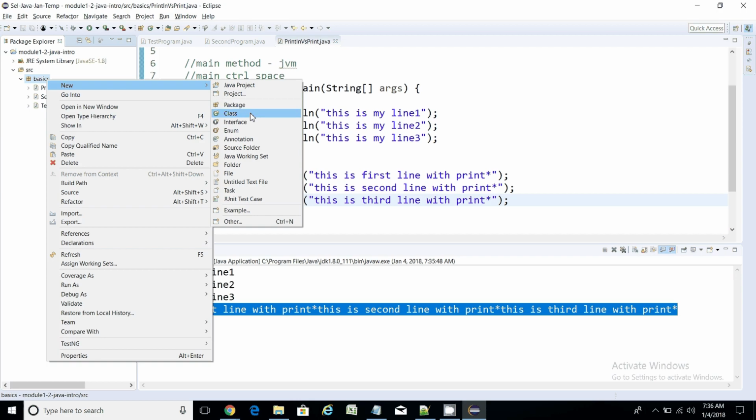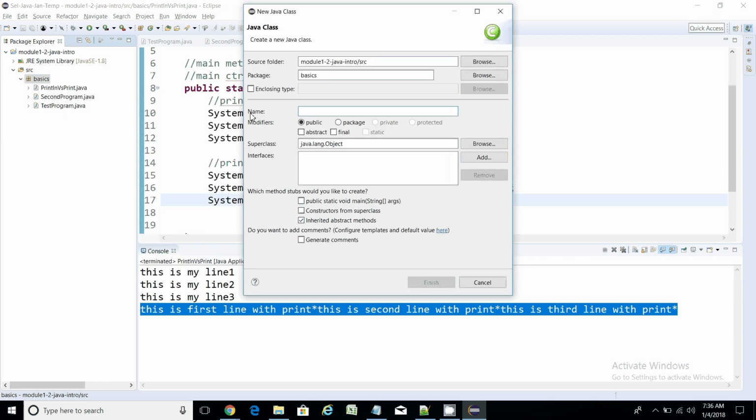So let's create another class, and now guys I'm going to show you what is concat, right? As I mentioned, I'm giving the class name a little meaningful so that you can understand it straight away, right? And just say finish.